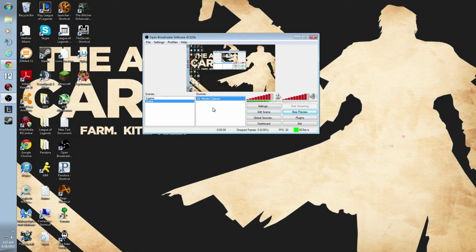So if I want to display my monitor in between my games or something like that, or any transition periods, I can do that and use my monitor for that. If I want to show people something, or actually even end up recording with OBS, you can do it and record your monitor that way.